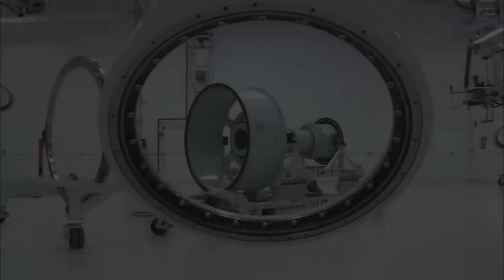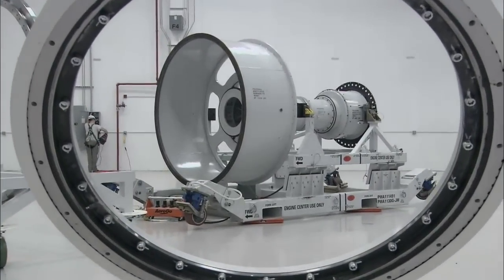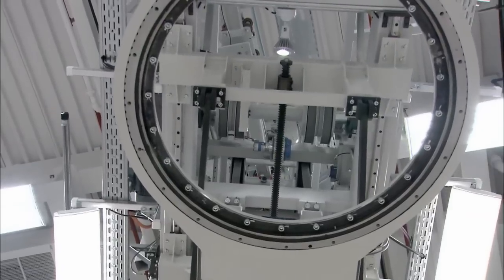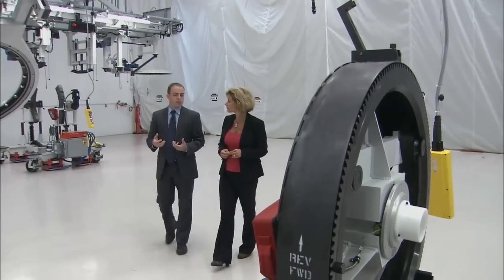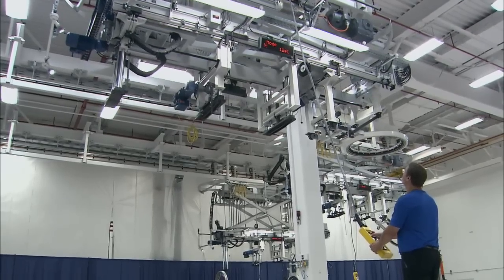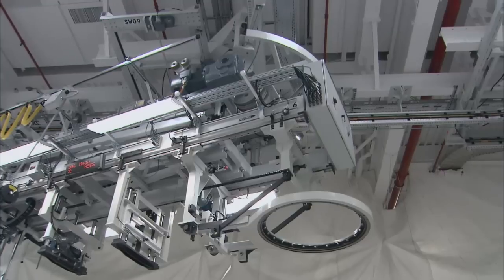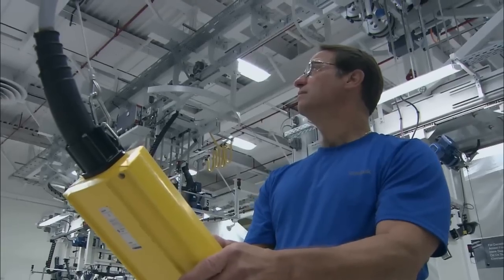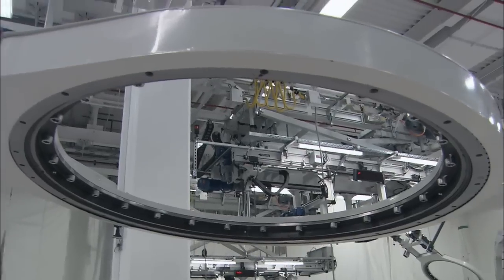And in the wing next door, this area is about 35,000 square feet — this used to be where we built military and industrial engines. Going to an overhead assembly system, a moving assembly line, this is really a unique thing for Pratt, using automotive assembly line techniques in a jet engine assembly application. It's going to allow us to build the engine more efficiently, in a shorter amount of time.